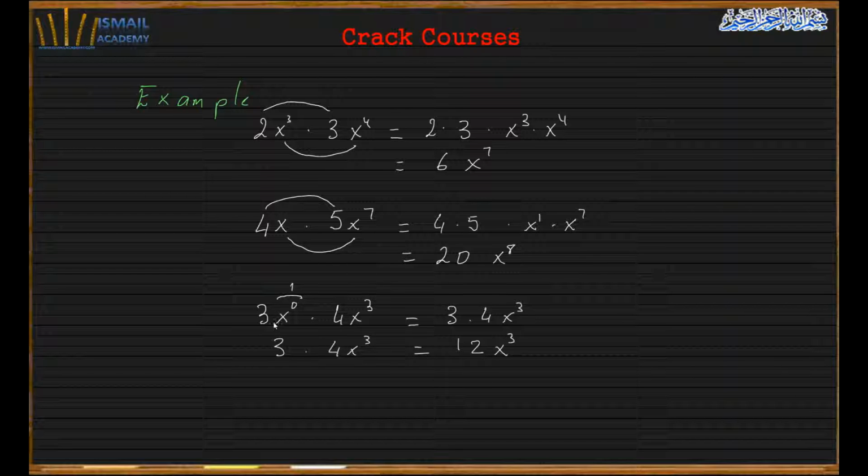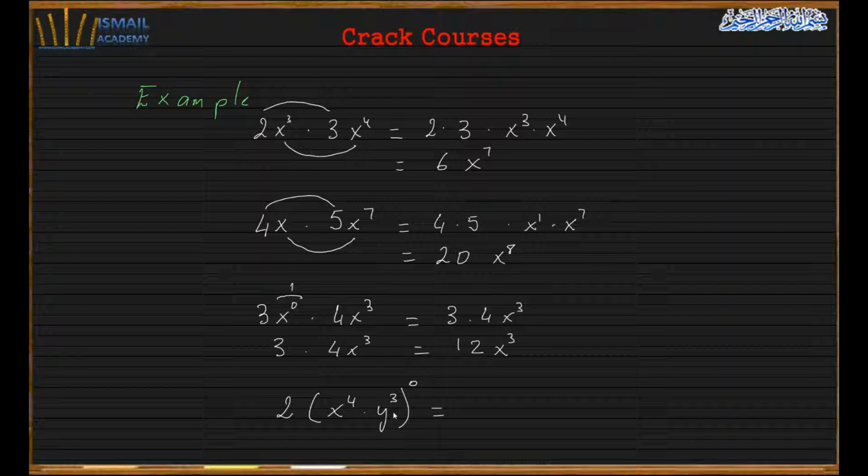So when you have x to the 0, don't even bother yourself, just make it equal to 1, so just 1 times the number. It's the same thing if I have 3 times 4 cubed, it's the same thing as 12 cubed, the same idea. So this and this are the same, but some teachers put this in to see the reaction of the student. Sometimes they do it like this, for example 2 times x to the 4 times y cubed, and they put 0 here. You see, anything to the power 0 is 1, so the 0 power of anything is 1.